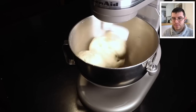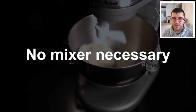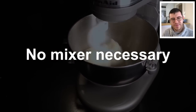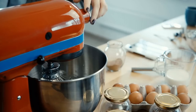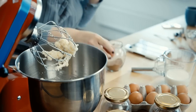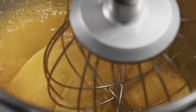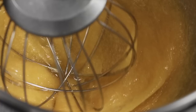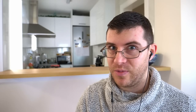Adam says he normally makes pizza dough in a stand mixer, but won't use one on the internet again because he doesn't want people to think they need something so expensive to make good food — all you need is a bowl. The reviewer agrees you don't need a mixer, but notes that kitchen aids do have their purpose, which is why people buy them — Adam included.